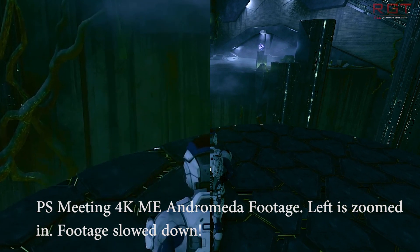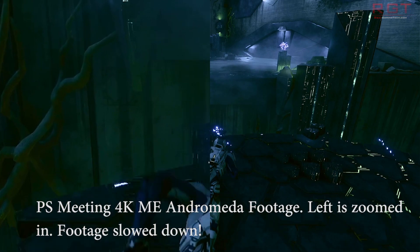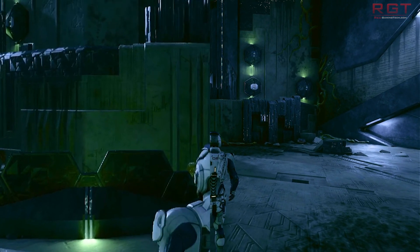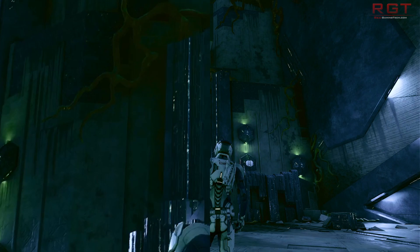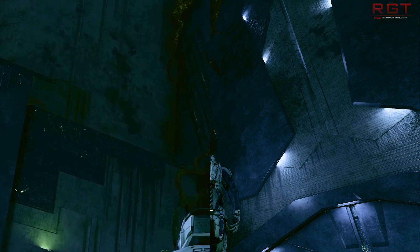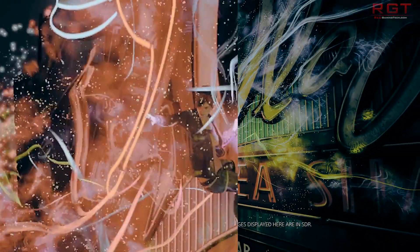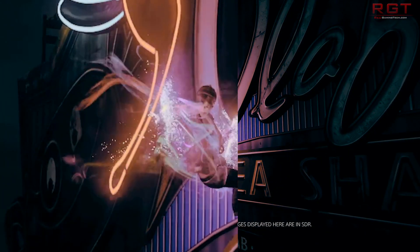If you carefully examine certain videos, for example Mass Effect Andromeda using these rendering techniques, there are noticeable artifacts and patterns along diagonal lines, and a softer image than if the game were rendered natively at 4K. There are other techniques developers can fall back on, such as temporal reprojection, which was used in Killzone: Shadow Fall. Overall, it's hard to argue that the visual upgrade isn't very impressive compared to what's possible on a regular PS4, and we suspect that over time developers will better learn to use the hardware, pushing visual quality even higher.